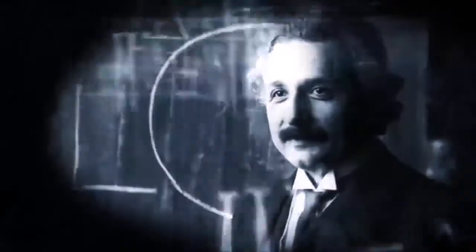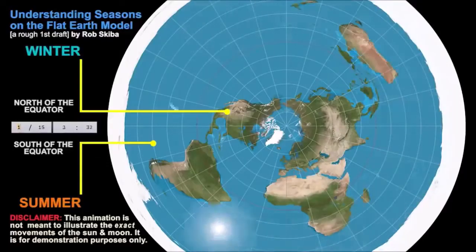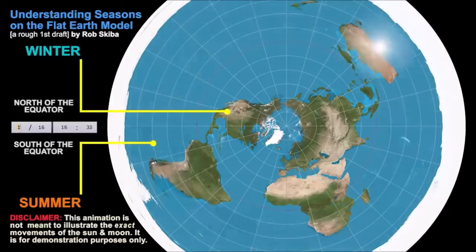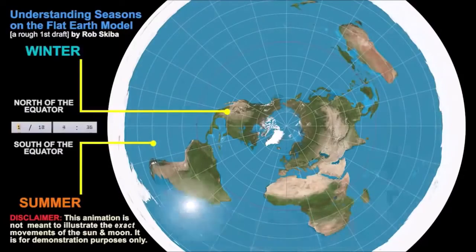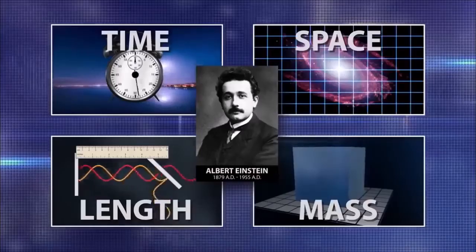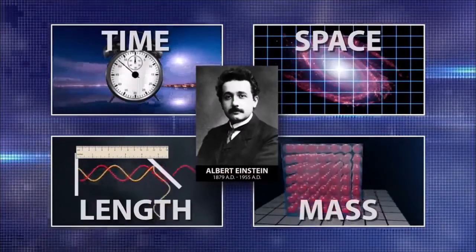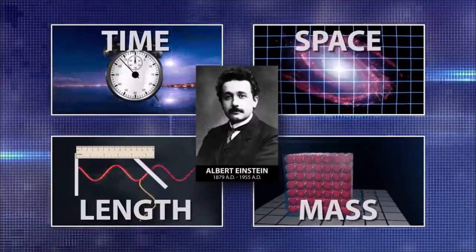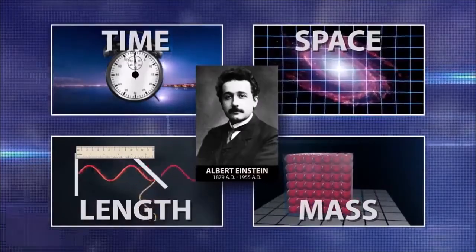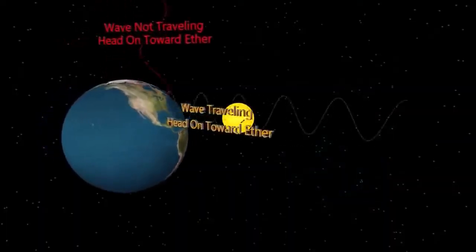If they didn't use the transform equation, then they would be stuck with only one coordinate system, the one Michelson found in 1887 when the experimental evidence showed the earth wasn't moving around the sun. If you ask a relativist for the scientific validity of using the transform equation, he will simply retort, well, the transform equation was proven to be valid when Michelson did his experiment in 1887.